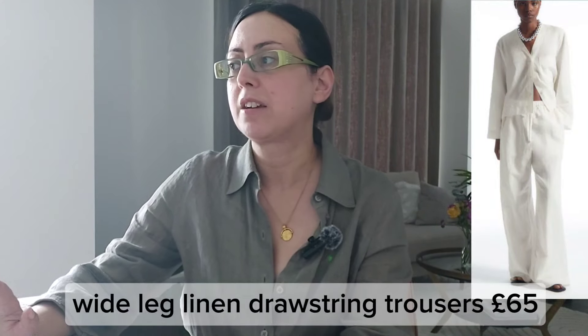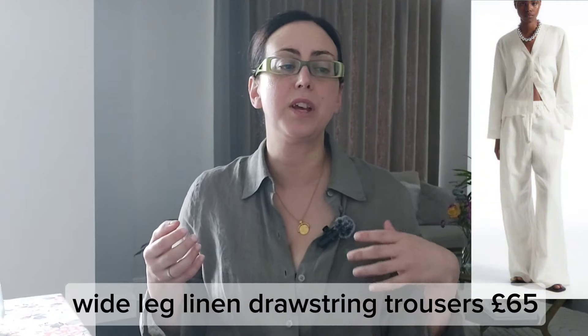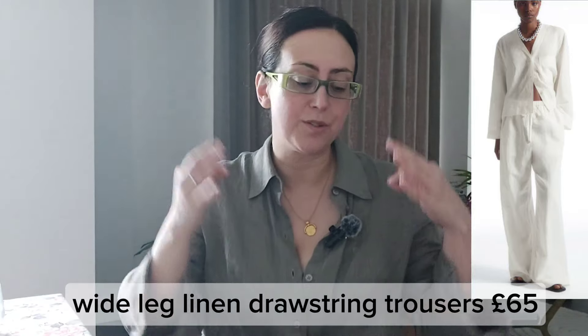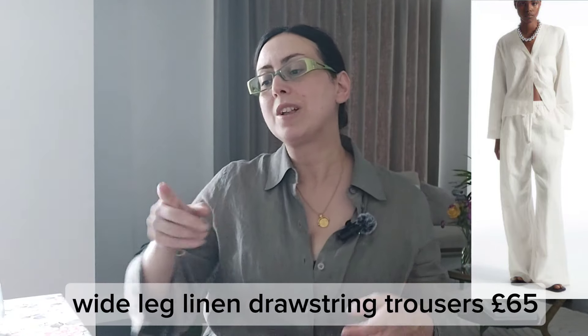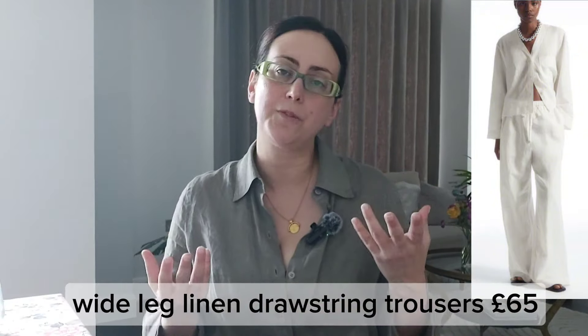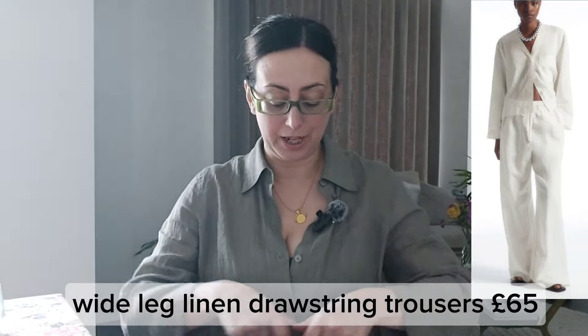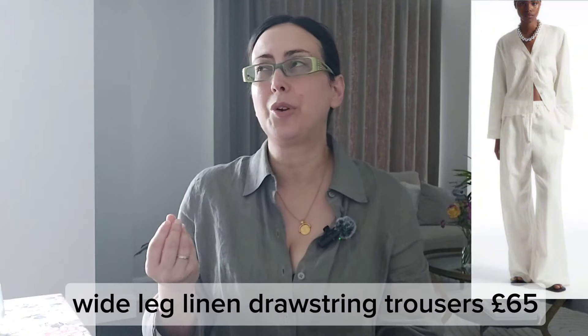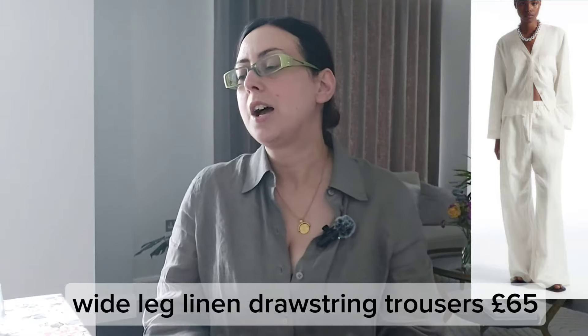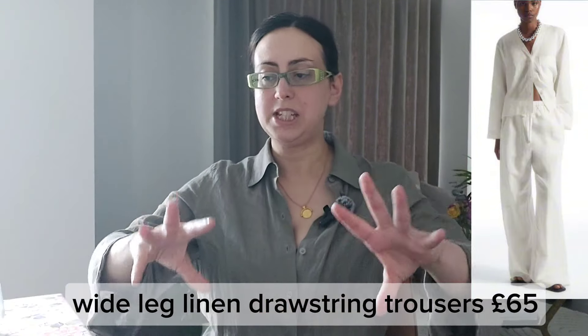First item is a pair of white linen trousers. I think everyone should have a pair of white linen trousers in their wardrobe — personally I prefer tapered ones because that's the ideal length for me. The ones I've selected from COS are the wide leg ones with a drawstring, which is so comfortable and doesn't restrict you around the waist at all. Lengthwise, as I see it on the model, I feel it might be too long for me, hence I'd always choose tapered.